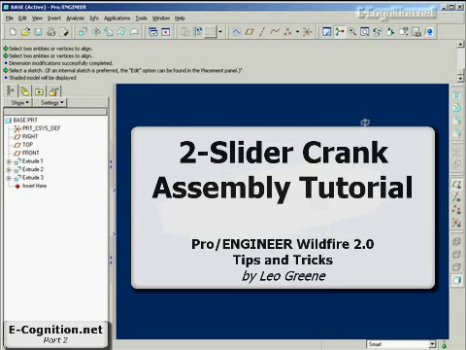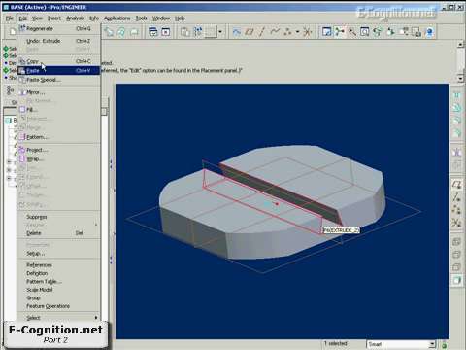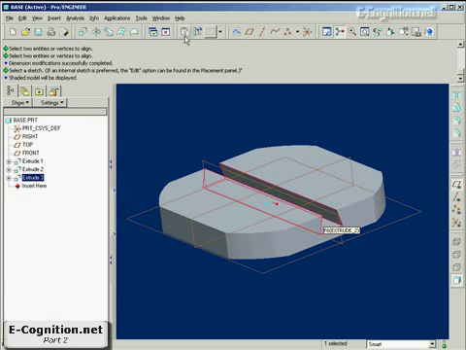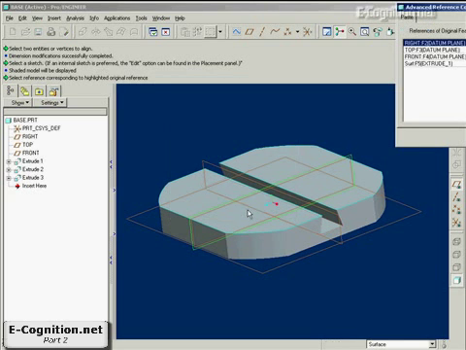Goes through there. Now I'd like to really just copy this cut onto this face. By selecting this feature and Control C to copy, I can use something called Paste Special. And of course that's Edit, Paste Special, but I have the icon here to use. What I want to do is make a copy that's dependent on dimensions of the original, but also I want to apply advanced reference definition at the same time.